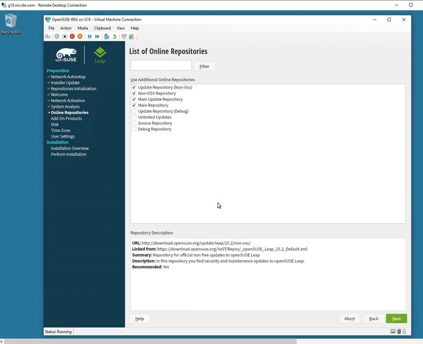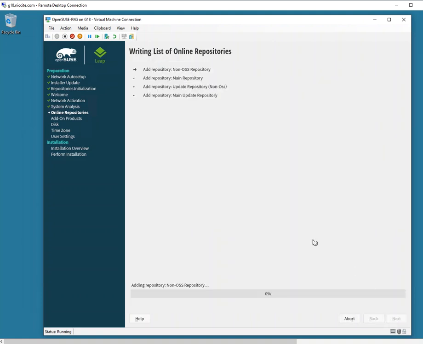And so now it's going out and getting a list of the most common repositories. So here they are. Some are commonly deployed, and others are for testing. Notice you've got debug, untested, source code, debug code. So what we have here are the main ones. These are the standard ones, and we're going to accept those. But I want you to understand what's there, okay? All right, and it gives you some definition of them. I'll go ahead and pause the video again.